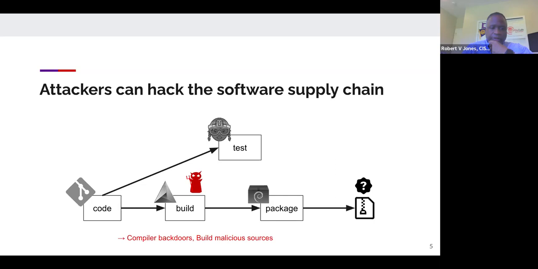Okay. So really what happens is that, as I said, this supply chain here is duplicated many times. It's basically duplicated for every single dependency. And in the case of Log4j, it isn't so much that they had a bad guy break in or do something. It's just they made a pretty bad mistake in their code. And because of it, there are a lot of other pieces of software that were vulnerable. And one of the big problems is that when you have a bug in a dependency, like a vulnerability, you need everybody who's using that dependency to update their software. And that is a real issue because a lot of organizations, frankly, just don't do this.